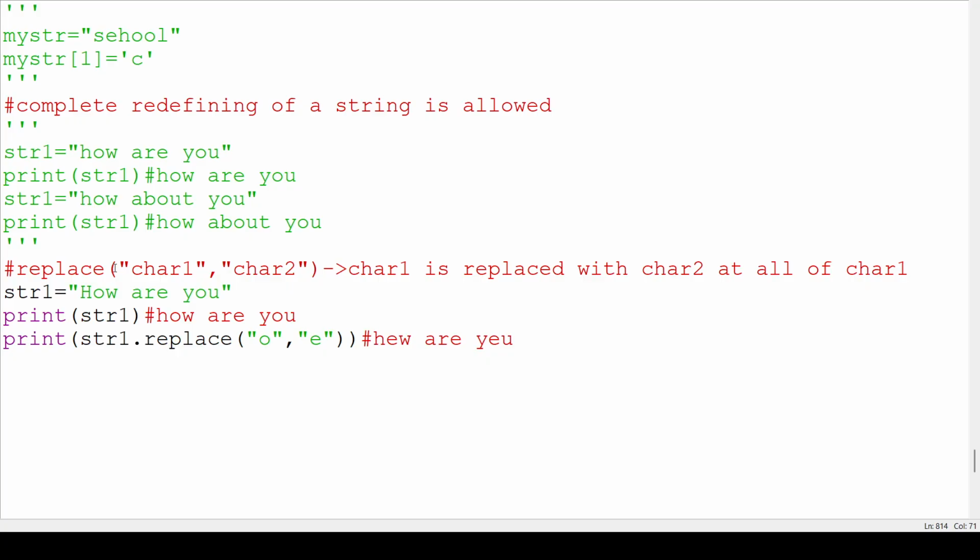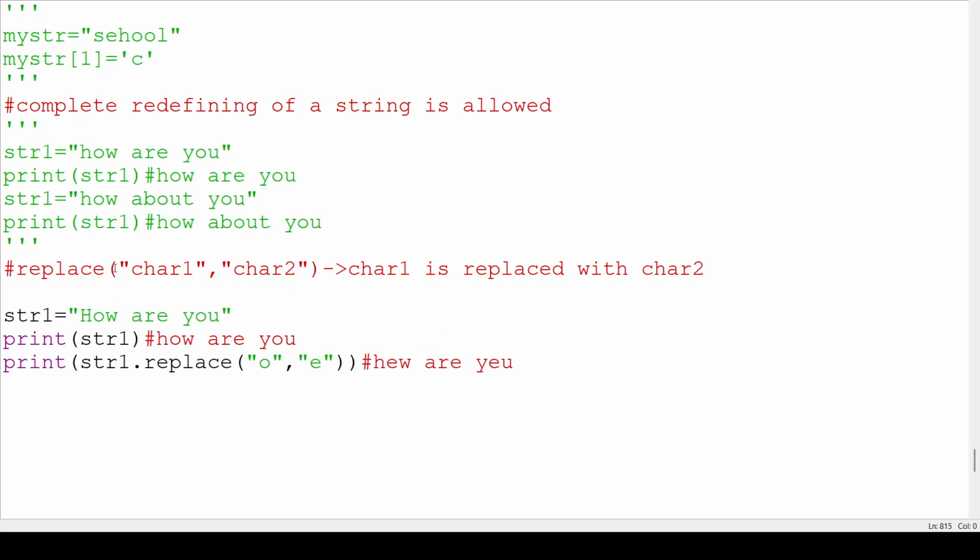Whenever char 1 appears, it is replaced with char 2. Okay, now you can understand what the use of the replace function is.